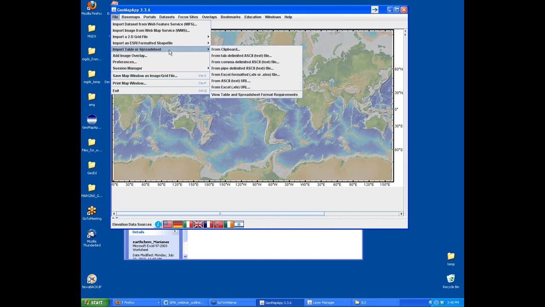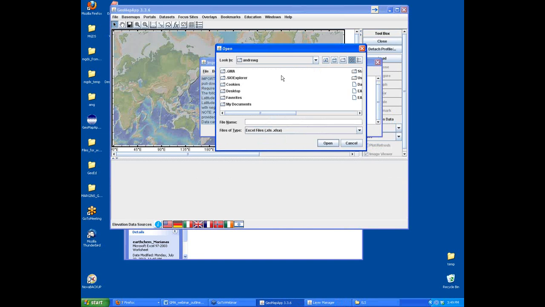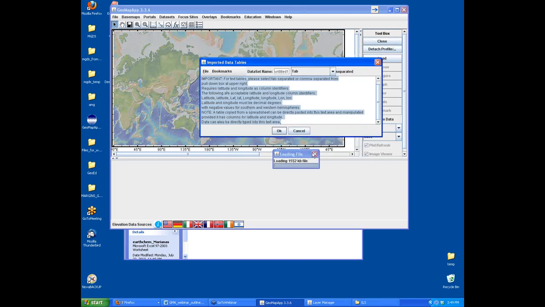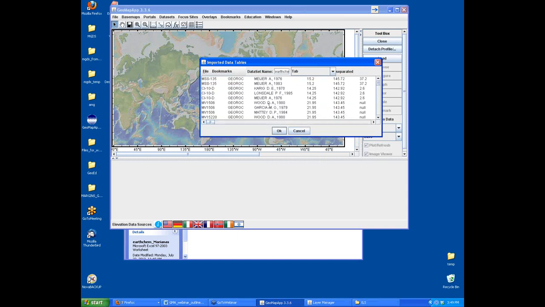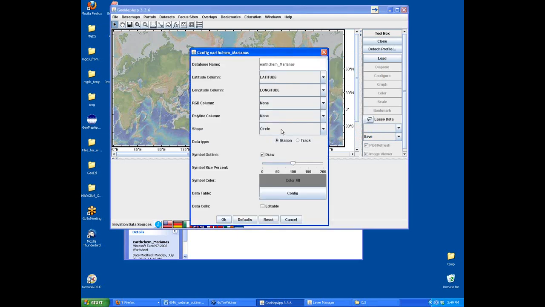And the one we're going to explore just now is importing tabular data in the spreadsheet. So we select this and we go over to the right and we choose the option for an Excel formatted spreadsheet. It's the fifth one down. And the navigation window pops up, so we have to go and find that spreadsheet. So off we go. Click on there. Spreadsheet. And here's the spreadsheet that we just viewed. So we click Open, and GeoMapApp tells us it's reading the file, and there it is. It's already read the file, and it's put the contents in here, so we hit OK.